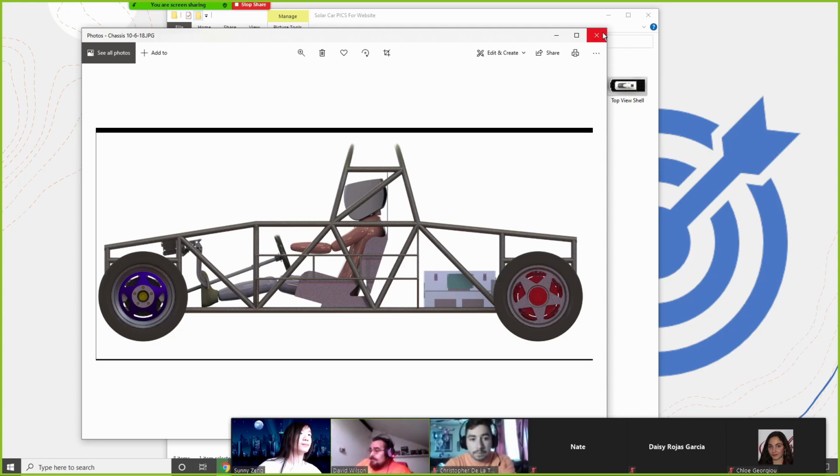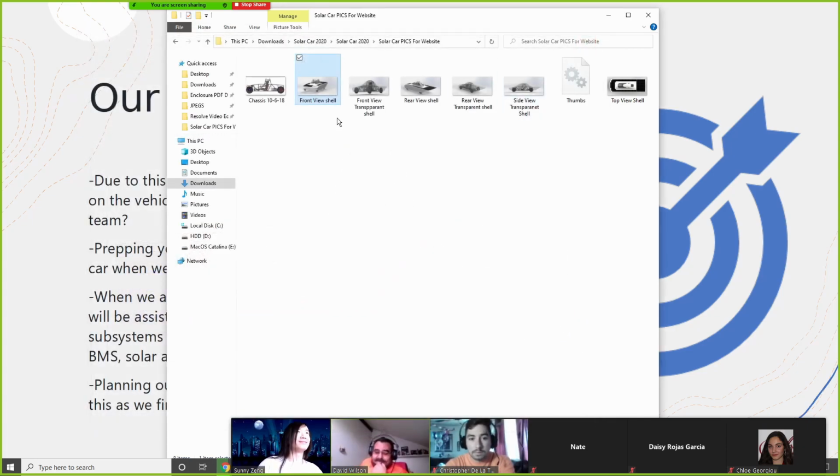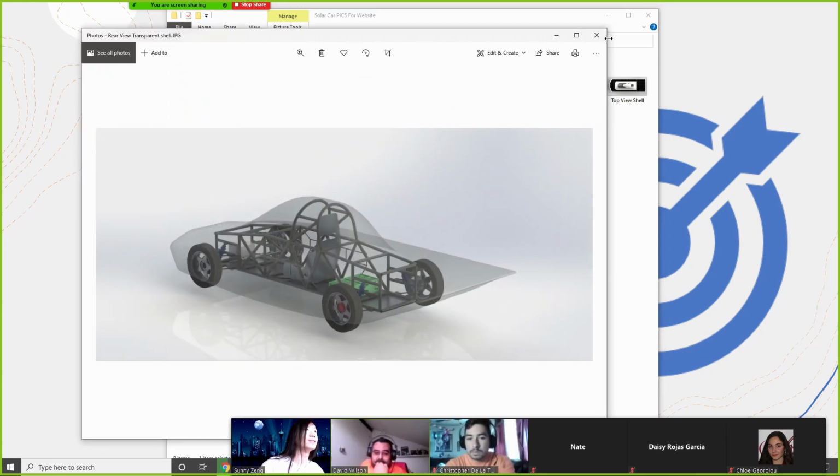It is very cramped. When I saw that chassis, it is tight. Yeah. I don't know who's driving this thing, but it's tight. Oh yeah, we still need to find someone to drive it when we're done. Okay, I think that's about all the information you can get in this folder.